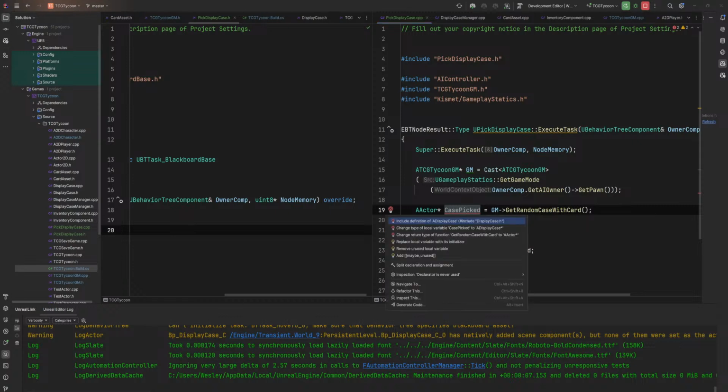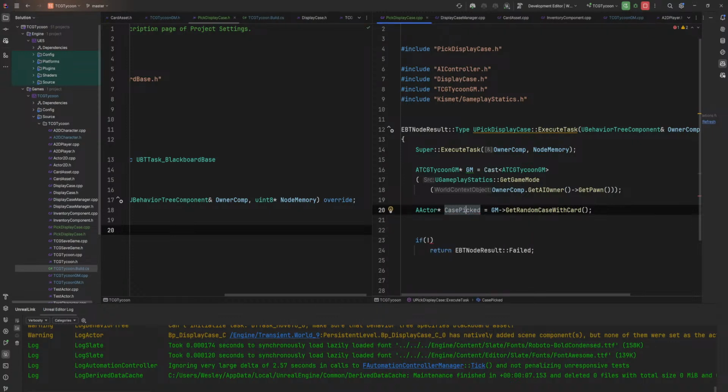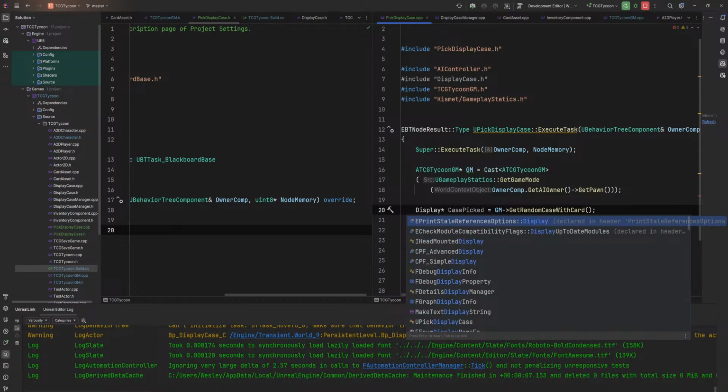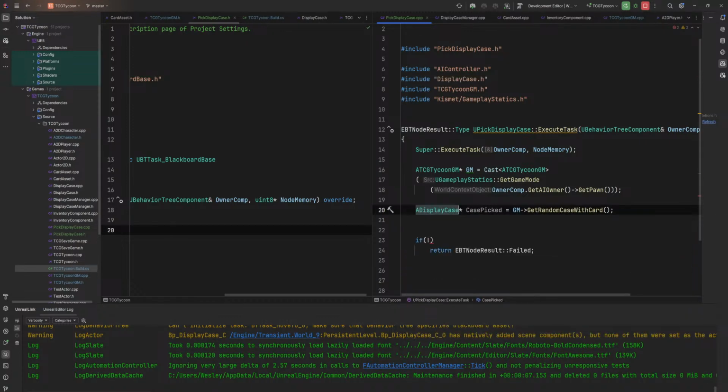Do I need to include? Oh, I need to include a display case anyway, do I? Well, in that case, might as well. Maybe I should have just returned the normal actor reference rather than the generic one, because we're going to need to cast this anyway in a different task in a moment, so I don't think it matters at all.